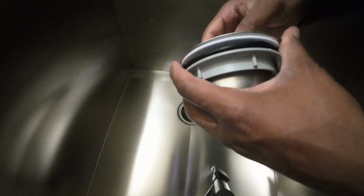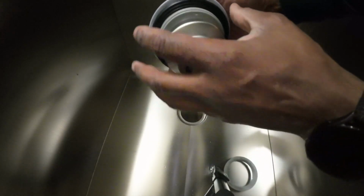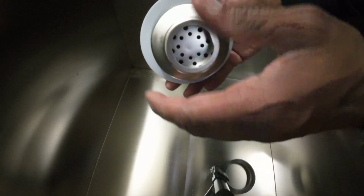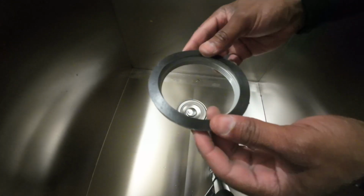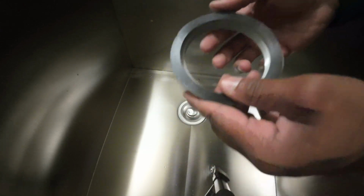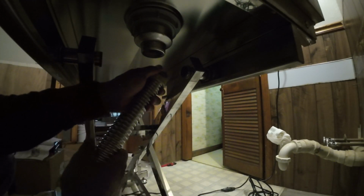Next, we're going to get our drain parts here. You just unscrew this. This piece goes from the bottom up. So here's the assembly right there. We're going to keep this just the way it is. Going to go ahead and put that in like that. Then we're going to go up from underneath and we're going to tighten this from the bottom. Alright, so this is from the bottom where we're going to connect the drain hose.